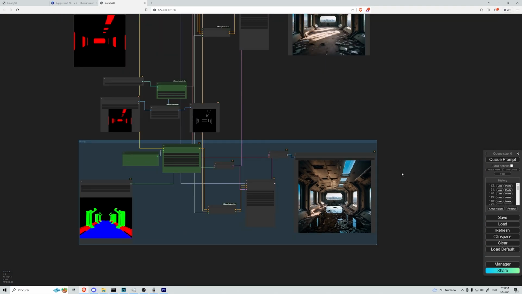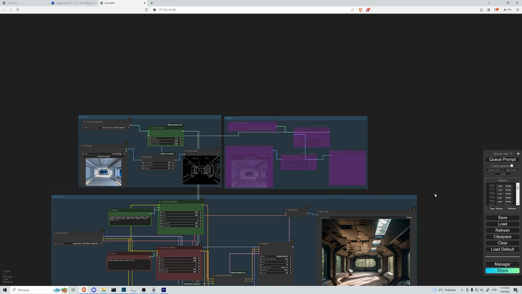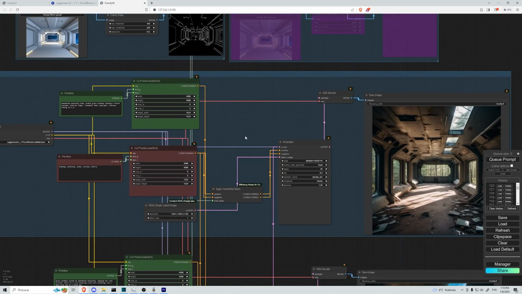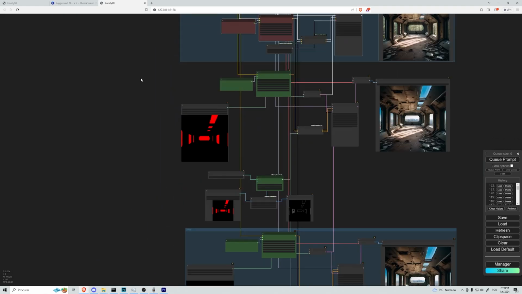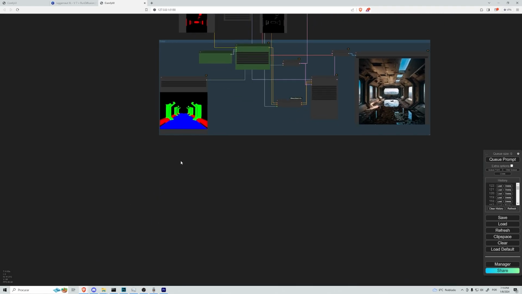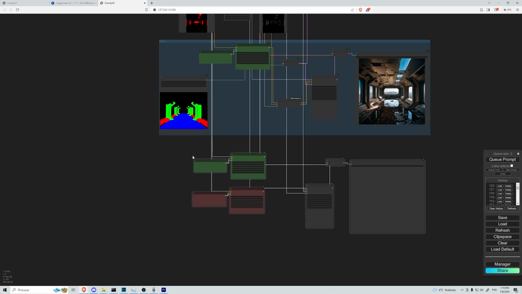So to do that, I'm going up here and I'm going to copy some nodes, like the prompts. We don't need the ControlNet stack, but we need the KSampler, the VAE decode, and the save image nodes. Ctrl C to copy. Let's go down here and paste it. Whoops, wrong. We want to do Shift Ctrl V to keep the connections when we paste, like so.